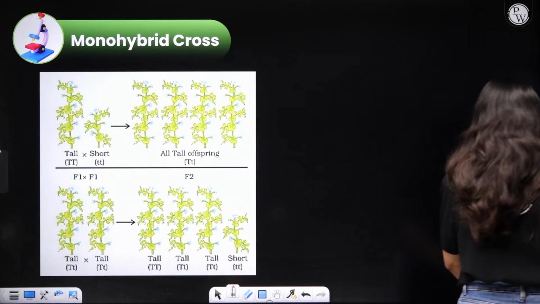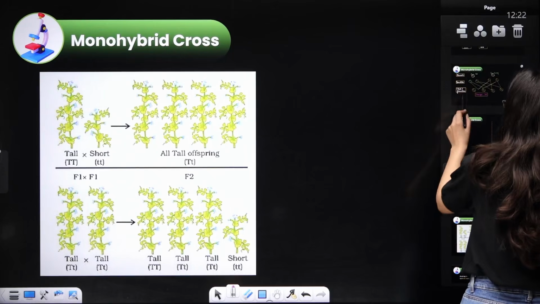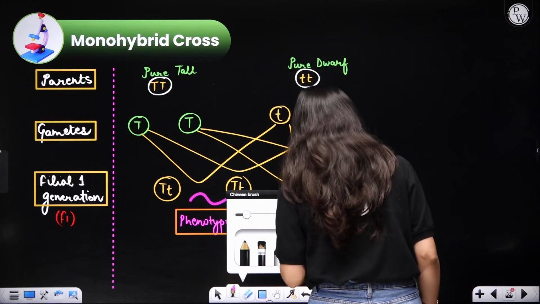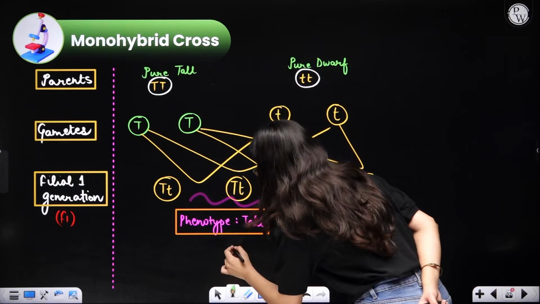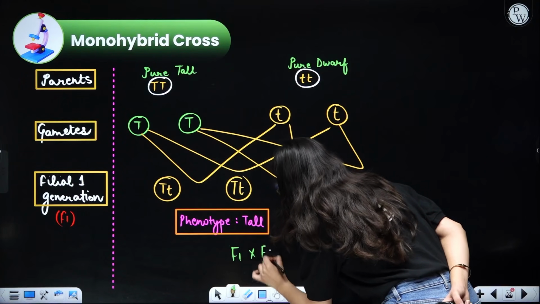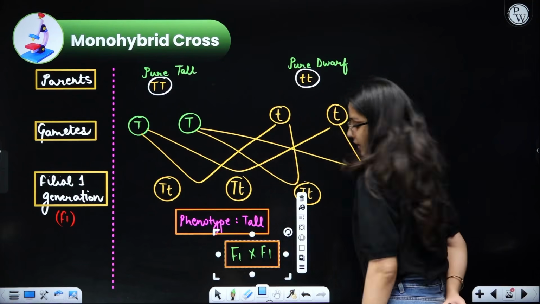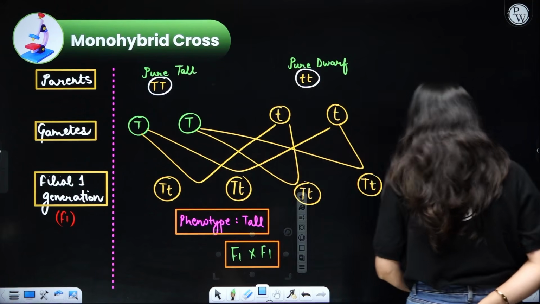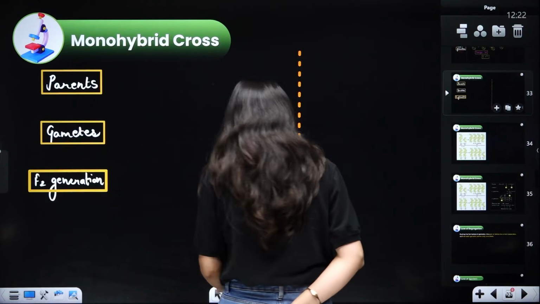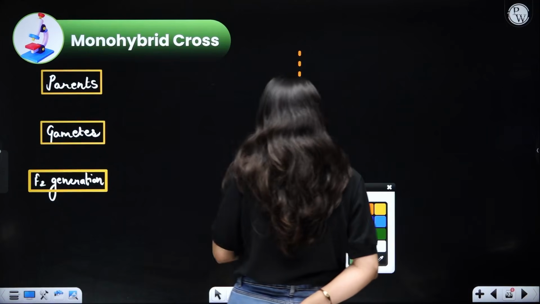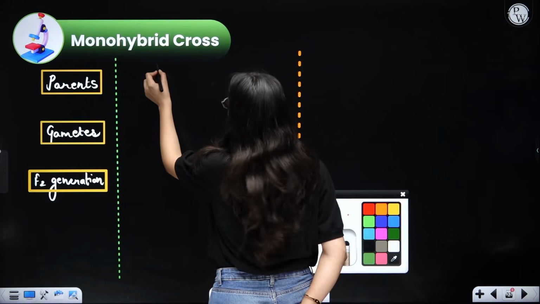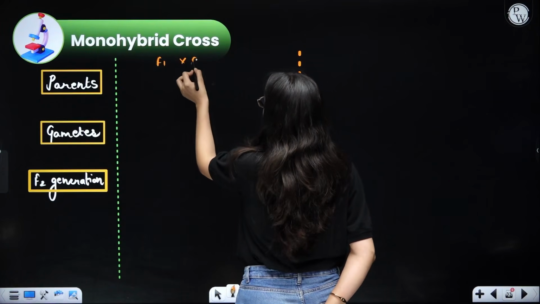So when we talk about selfing, it simply means sexual reproduction between genetically similar plants. So all of these are genetically similar. So he picked up two of them and he simply reproduced them sexually. So in the next case, he simply picked up two plants of the F1 generation and asked them to sexually reproduce. So it will be simply written as F1 and F1. What does that mean, beta? Now let us represent in the next slide that over here he simply took two plants from the F1 generation. So what can I write? Two plants from F1 into F1, and now they were acting as parents.